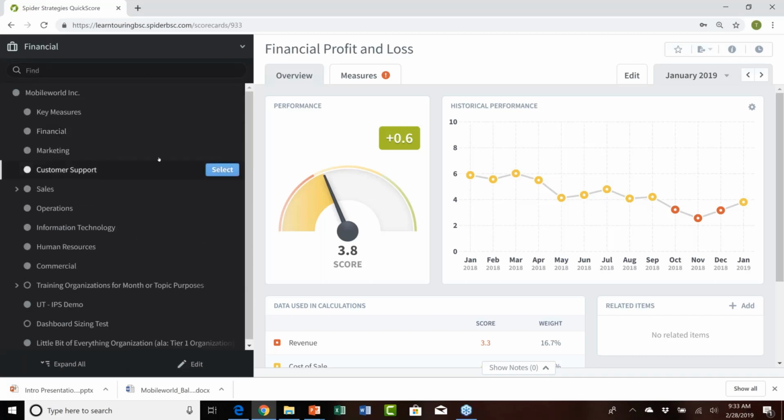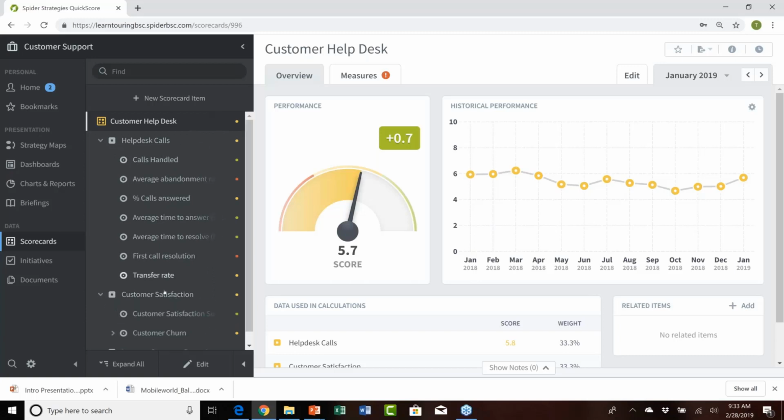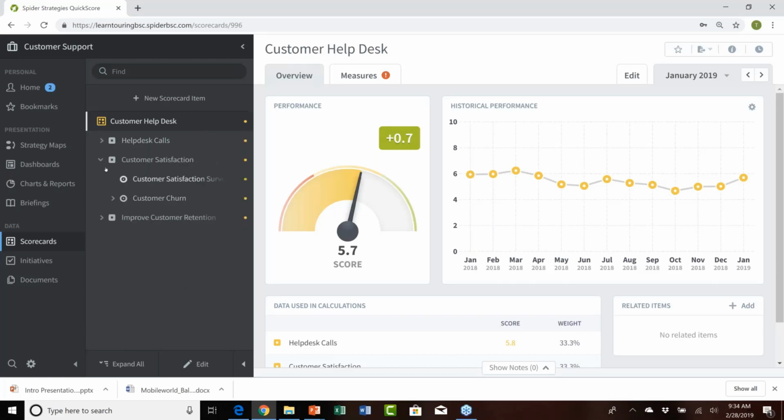If we take a look at where we viewed quickly earlier in customer support, they similarly have different themes, such as help desk, customer satisfaction, and so on, and have been organized in that fashion with underlying measures rolling up to those themes of help desk calls and customer satisfaction and so forth.